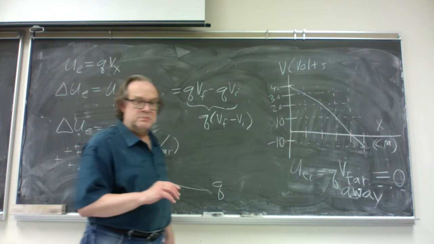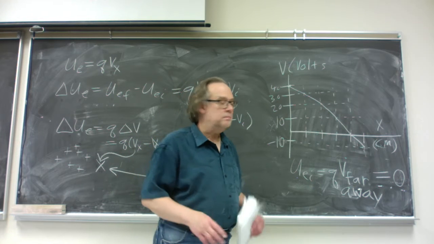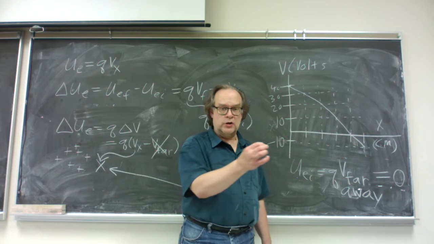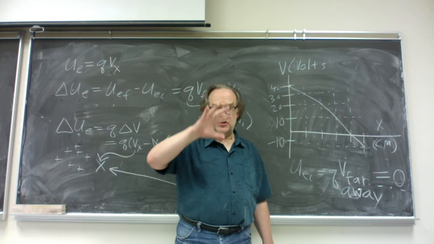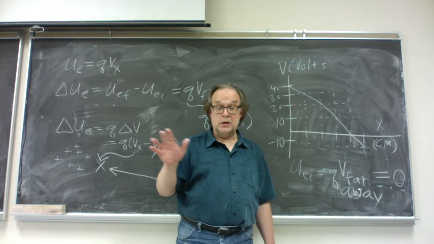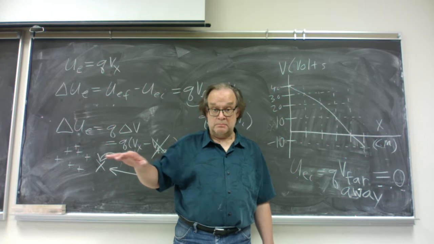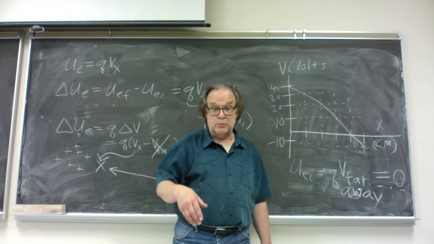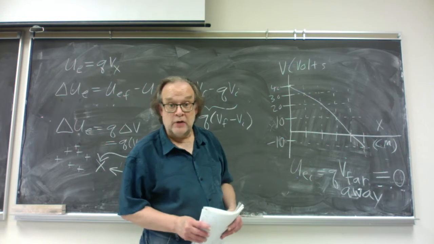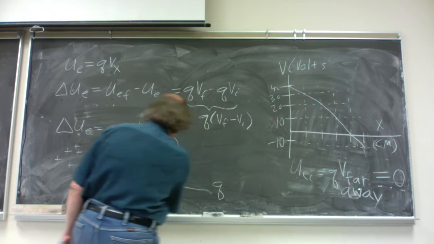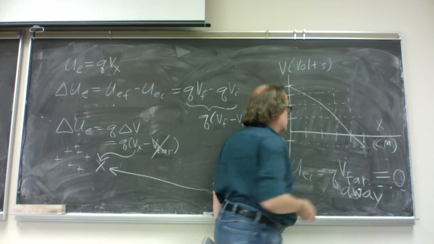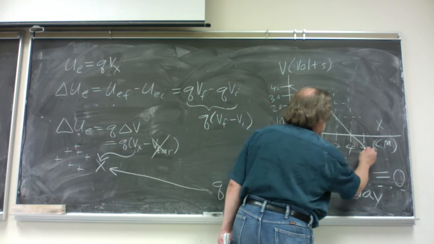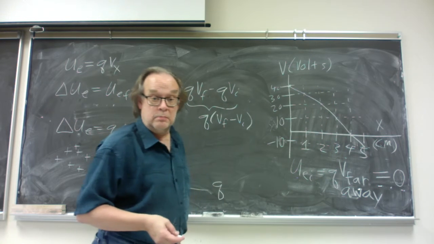So let's look at a slightly more specific example. Let's say you've got a charged particle free to move back and forth along a straight line, and then there are other charged particles around there that create a potential, electric potential at points along that straight line. And the value of the potential is different at different points along that straight line. And here's a graph of potential versus location on that line. Potential in volts, and then location in centimeters. 1, 2, 3, 4, 5 centimeter marks.